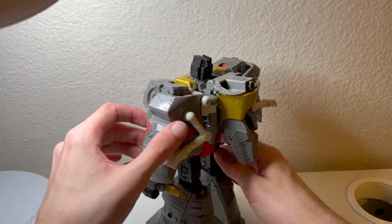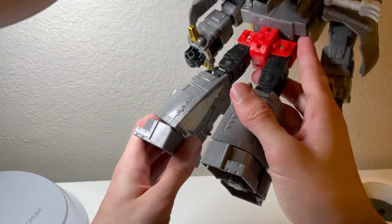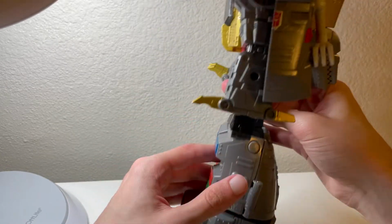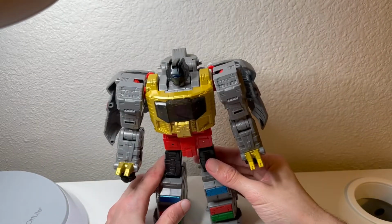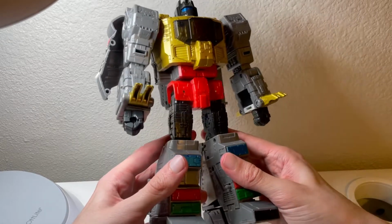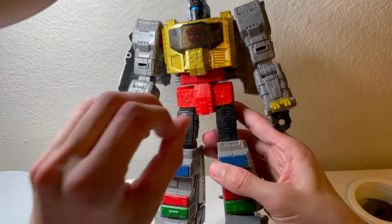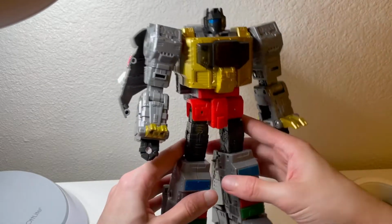So, not bad. And taking a look here at the bottom of the feet, you can see nothing really crazy going on. As I said, the feet are a bit bulky. But besides that, man, proportions-wise, this Grimlock looks great. And as I said, I just absolutely love the colors that they went with here. The vibrant red really pops out, especially against all the gray and the black going on.